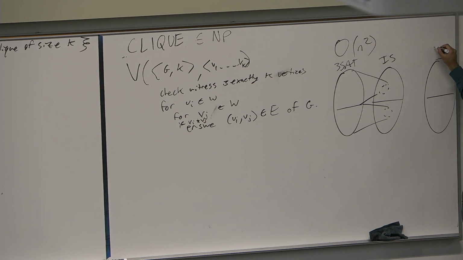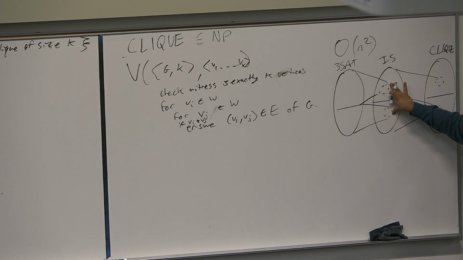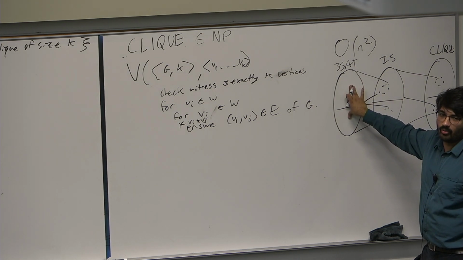Similarly, we're just going to go from independent set to clique. So if someone claims they can solve clique in general, they can solve independent set in general. If they can solve clique in general, they can solve independent set in specific. Wait, if they can solve clique in general, they can solve independent set in general, which can solve 3SAT in general. So that's kind of what we're going to do.